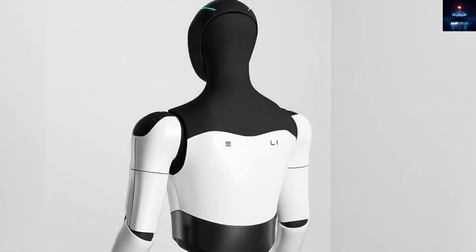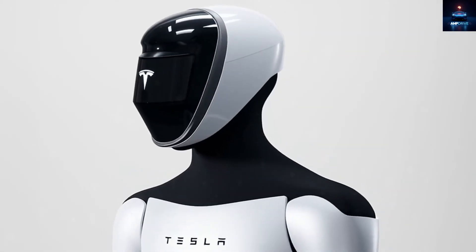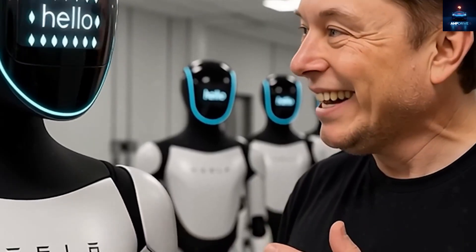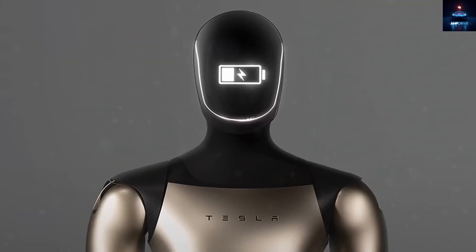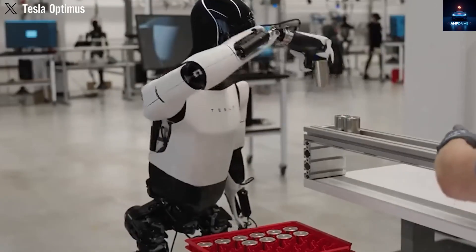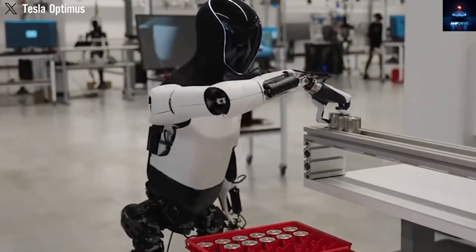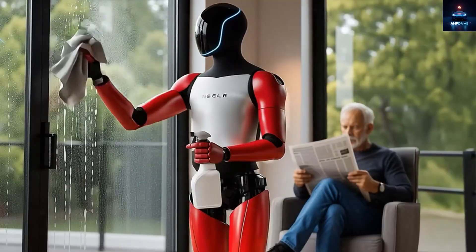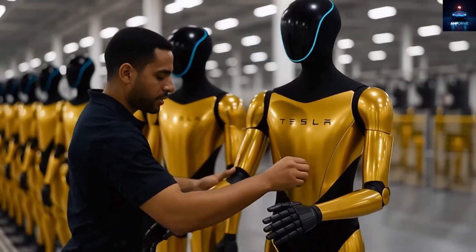A common question is: how long can it train before needing a recharge? Official data shows that Optimus can operate for up to 20 hours a day with a 2.3 kWh battery pack, though about 6 hours of continuous exercise time seems more realistic. Since it can recharge in less than 30 minutes, it could easily handle multiple workout sessions throughout the day. When Musk said he wants to reach the point where it can simply watch a person do something and then learn by observation, he was not exaggerating — this is exactly what makes Optimus Gen 3 so revolutionary for fitness. Showing it a short workout video, within minutes it copies those moves perfectly, then helps guide you with correct form.